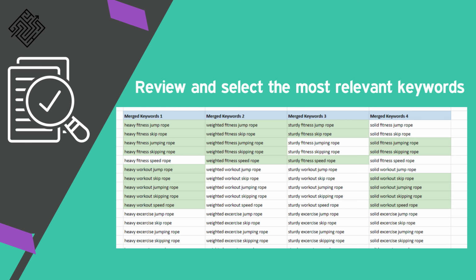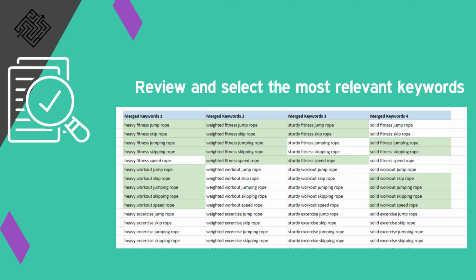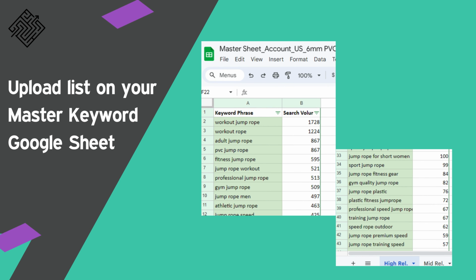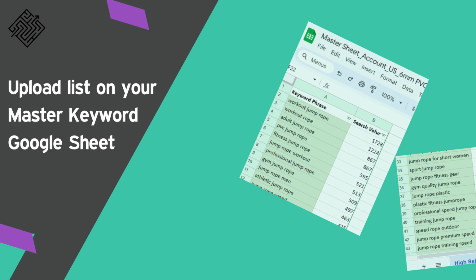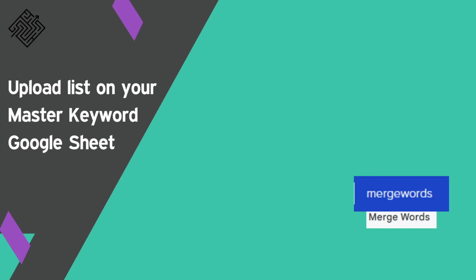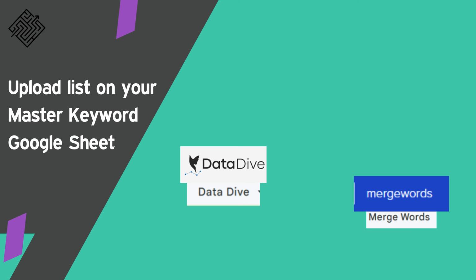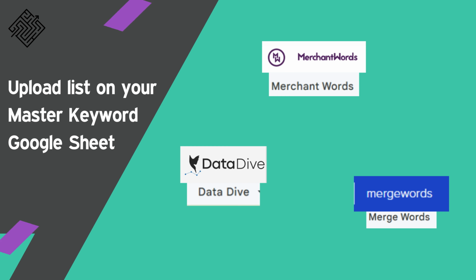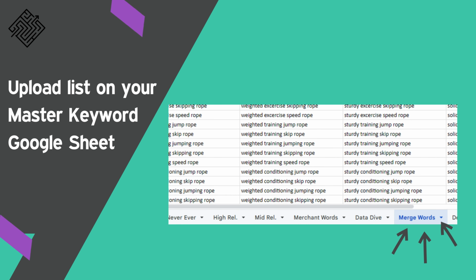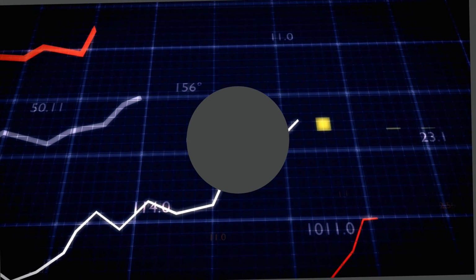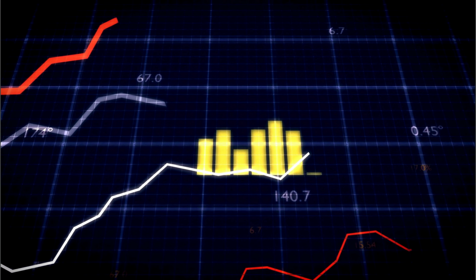Now that you have your list, you can use it as is or combine it with your master keyword list Google Sheet, where we will combine and deduplicate all data from all the different keyword research tools and lists to create a full and comprehensive list. As always, one tool never has all the keywords. And this video is a part of a keyword research series, so make sure to watch the next video on how to combine all the data into a master Google Sheet and deduplicate against your existing keywords.